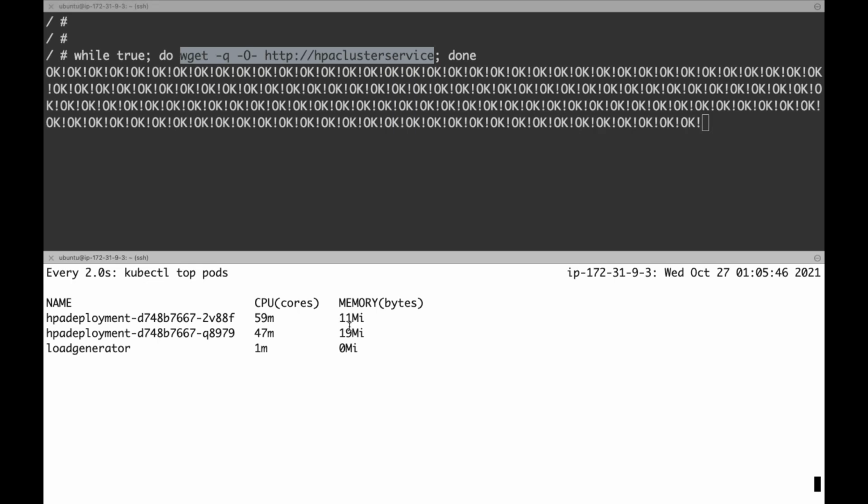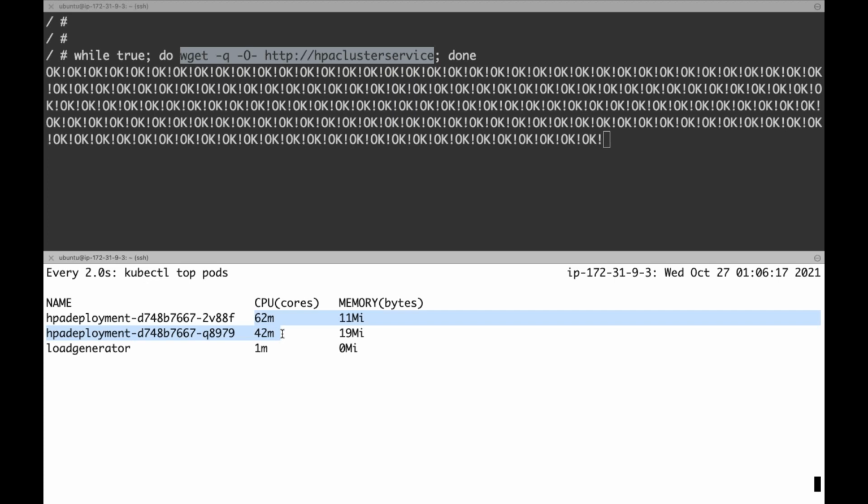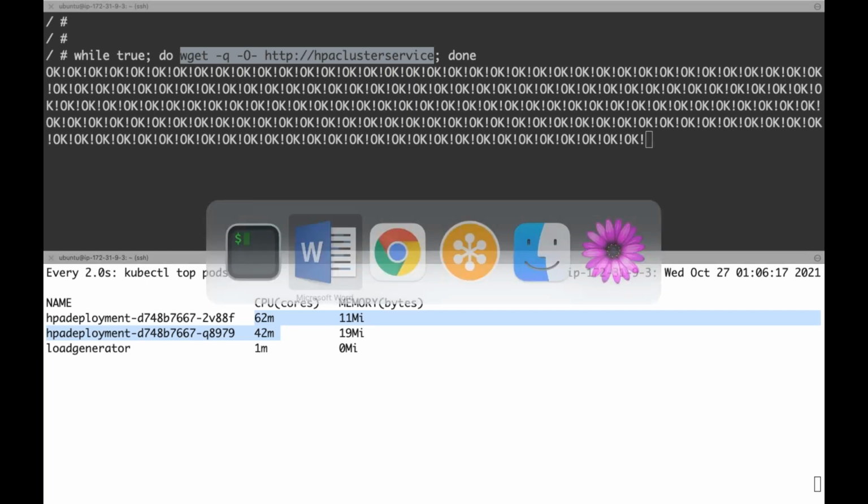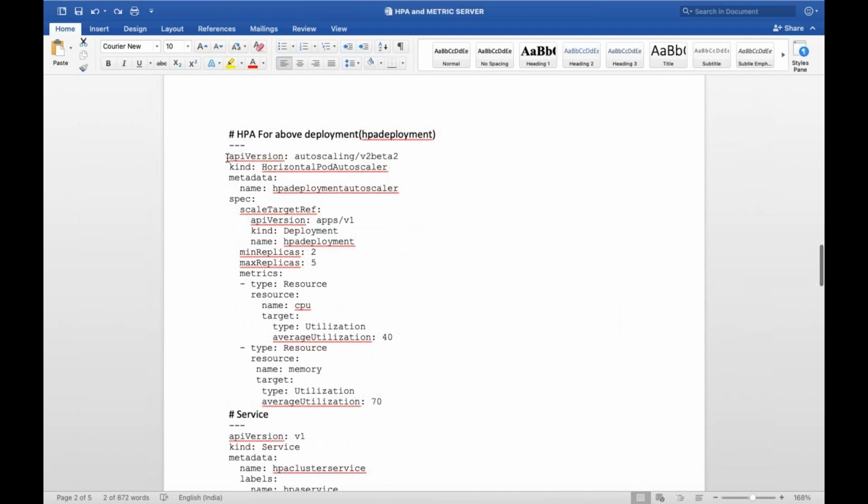So whenever there is a load, what needs to be done? We need to scale, but I don't want to scale manually. What is the meaning of manual scaling? Can I execute the kubectl scale command, or change the number of replicas in my deployment manifest and apply again? That is manual scaling. I don't want to scale manually. If I want to automatically scale based on the load, in that case, can I create this HPA object, this horizontal pod autoscaler?